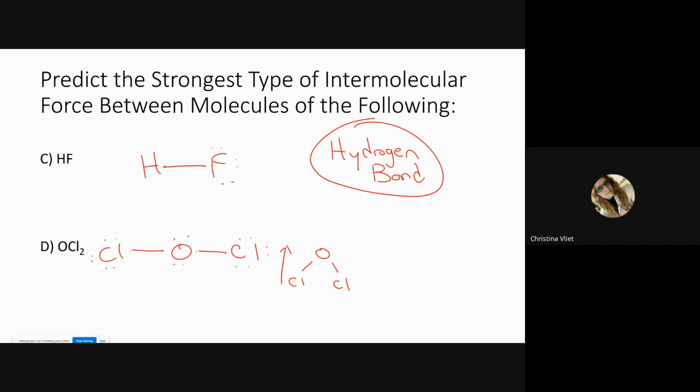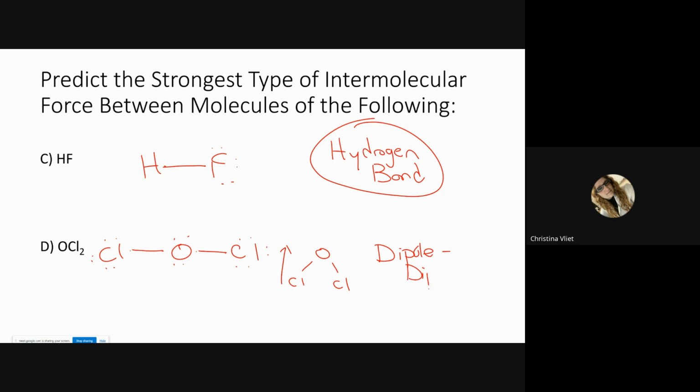Why not hydrogen bonds? It doesn't even have hydrogen. It technically has to have hydrogen directly connected to a fluorine, oxygen, or nitrogen to be considered a hydrogen bond, because the electronegativity difference has to be very large. If it's bonded to a carbon or a chlorine, then it wouldn't be a hydrogen bond. It has to be hydrogen covalently bonded to one of the 3 most electronegative elements. It's that difference in polarity that gives a special stronger dipole. So then this is dipole-dipole.